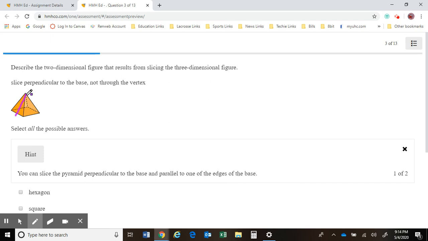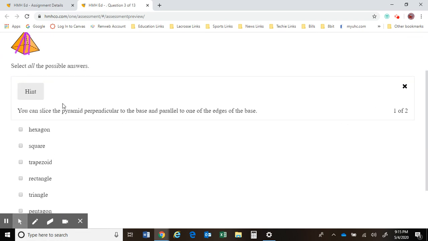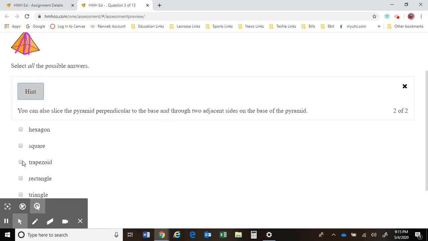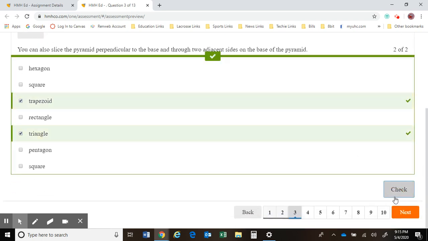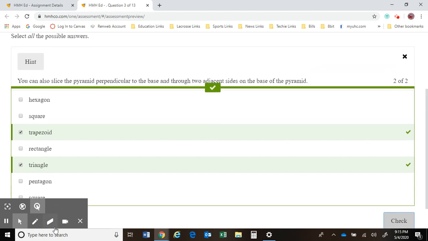So like this is the edge. If we did it parallel, what shape is this right here? That shape is actually a trapezoid. So you could have created a triangle or a trapezoid with that one. So two distinct sides of the pyramid. So that actually was a trapezoid or a triangle, and hopefully you can see my trapezoidal shape. If you're not familiar with the trapezoid shape, look one up. We've actually seen that question before. Okay, all right, let me clear this off.